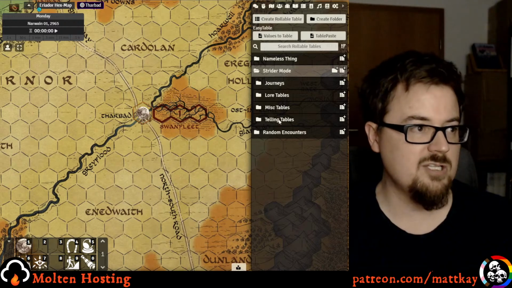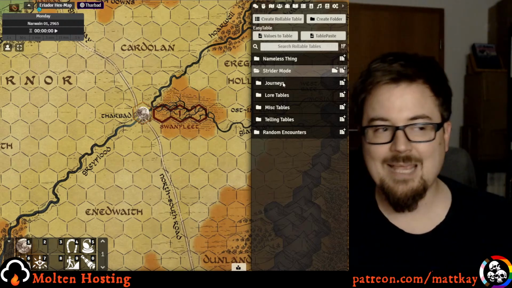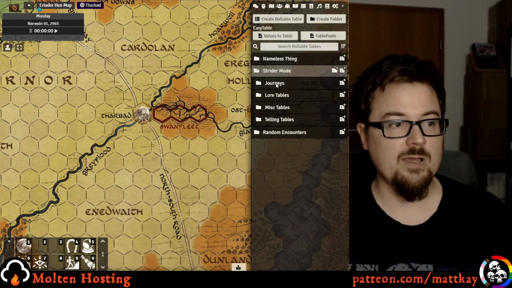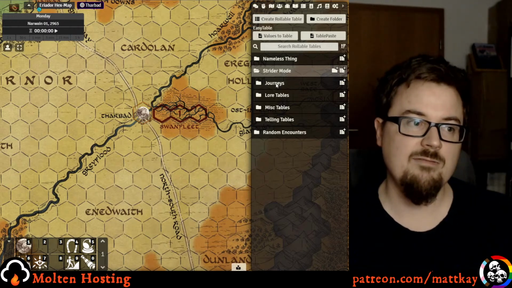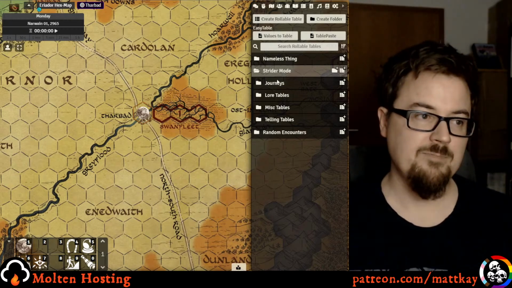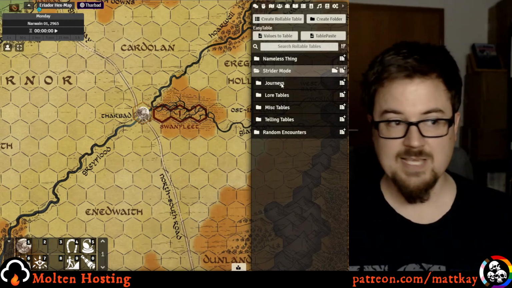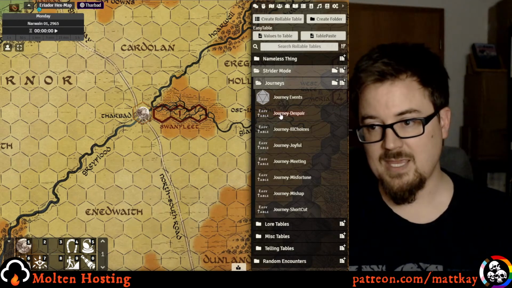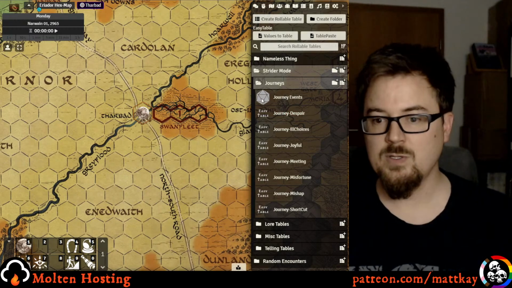I've got a bunch of tables that I've created. I'm not going to be able to share these tables, before you ask in comments or anywhere else, because of the IP restrictions on this game. You're going to have to input all these yourself. But there's a module called Easy Table, which makes it really easy to do.